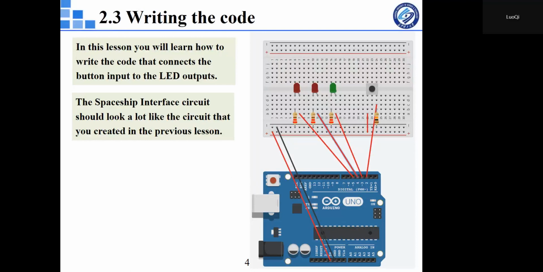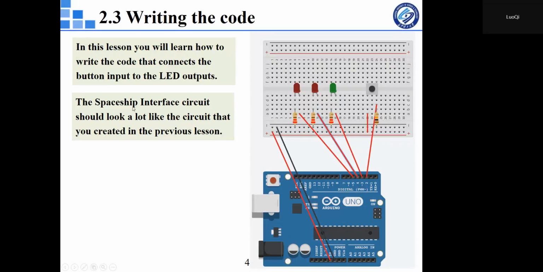Okay. In the above simulation, the system does not have any reaction, due to the simulation code and circuit being inconsistent. In this part, we learn how to write the code that connects the button input to the LED outputs.